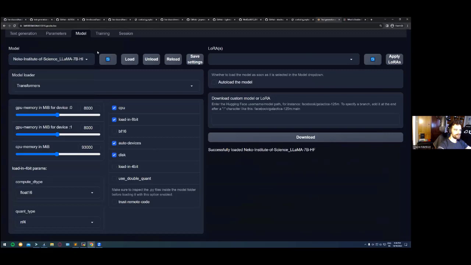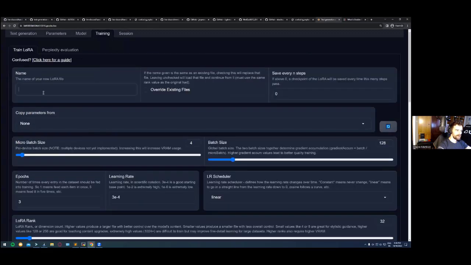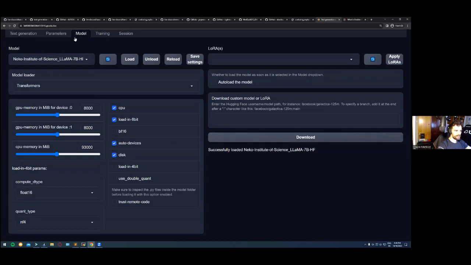So just to give you an idea of what's going on here, on the training part, of course, I need to make sure that whenever I'm doing generations, my model has been selected. I got this model from someone else.